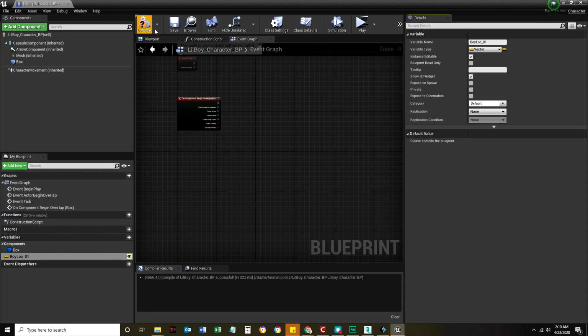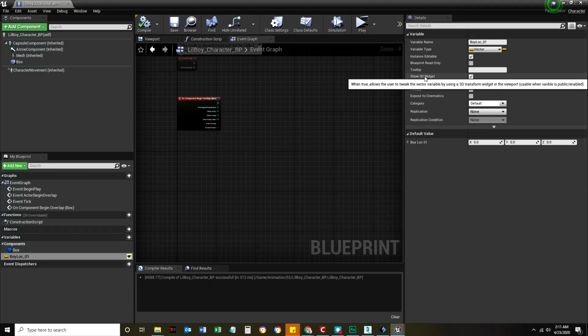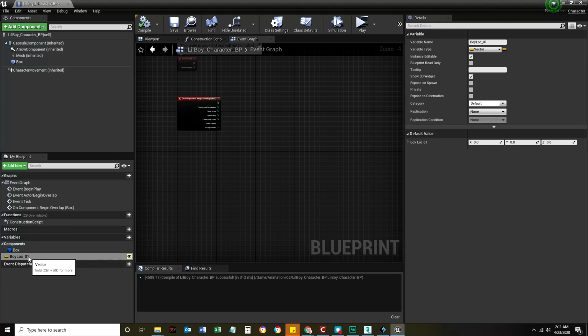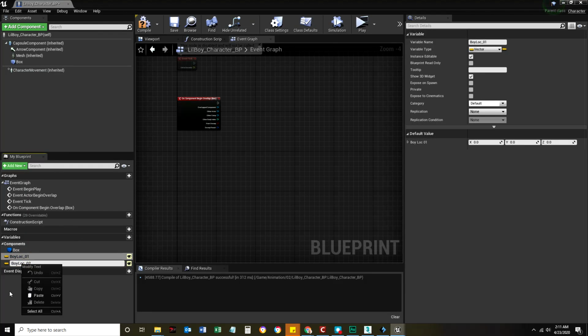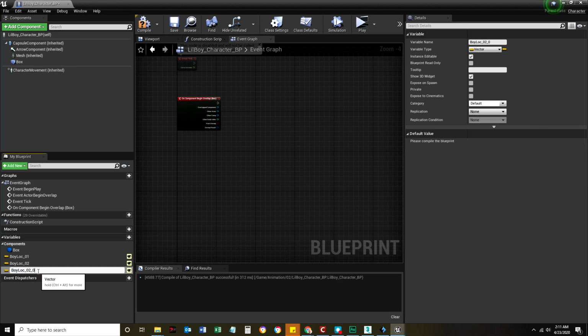I go over this in pretty much every game development class I ever do. We've done this. This is actually how we created elevators and raising doors and moving platforms and stuff like that. I'm going to go ahead and duplicate this, and I'll call it boy location 2. Duplicate that. Enter. Duplicate that. Boy location 3. Enter. Duplicate it. Boy location 4. He's going to be running from 4 locations, okay? Now, compile that, save it.